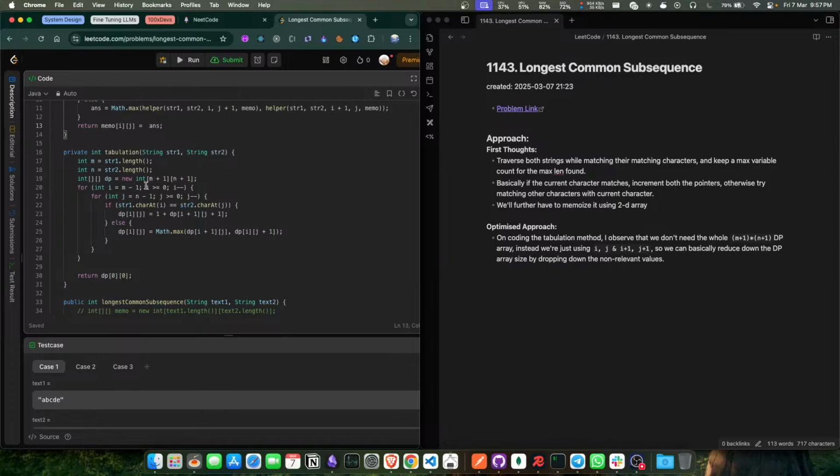Space optimized can be done. How? We just need i plus 1 and j plus 1. Over here also we need i plus 1 and j plus 1. So we are wasting the rest of the space. For example, if we come to the next 2 and m goes to 5, right? I don't need that 5. Basically I only need it up to 3, that's it. So what can be done over here to reduce the memory space?